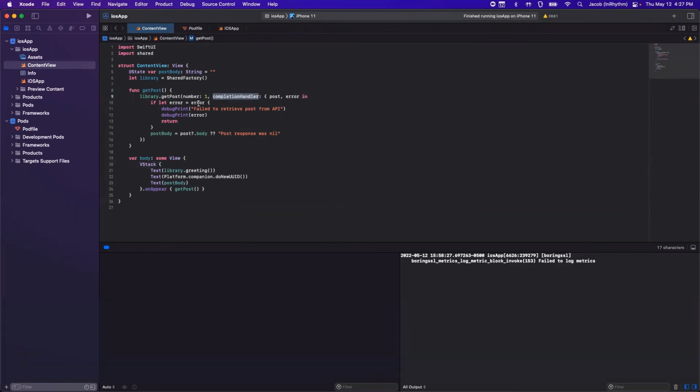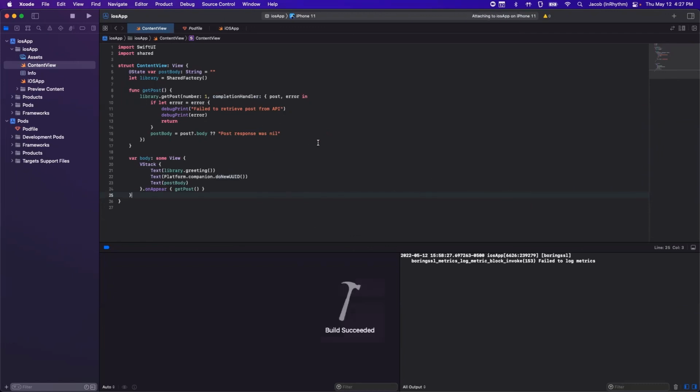It gives us an optional error, and the response itself is also optional just for safety. It does bridge to Objective-C, so it has to maintain some agnosticism about that. So assuming that returns, we should get all the same information we saw before, except of course the UUID will be uniquely different from the one we saw in Android.